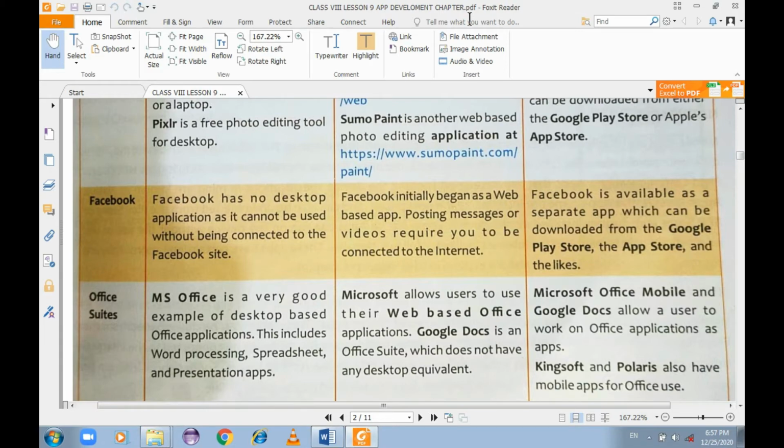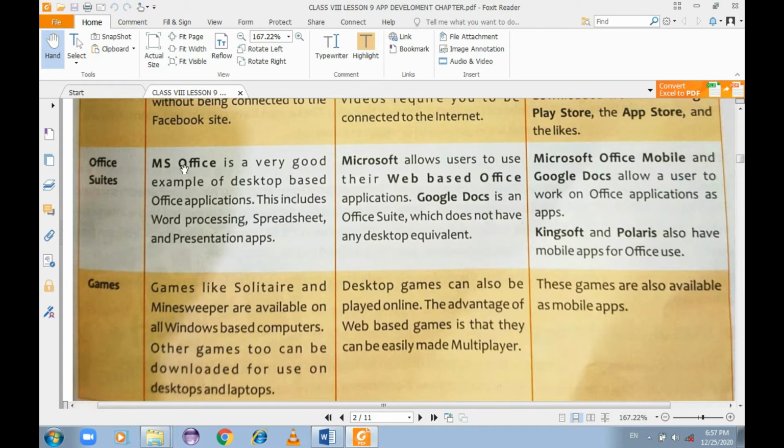Office Suites are basically the common software or the application being used on a Windows operating system or any of the operating system, like on desktop or a laptop, is MS Office. Okay, but MS Office is not for iOS. I'm sorry, I said iOS, for Mac OS, because desktop or laptop for Apple PCs are coming with the operating system, that is Macintosh, right?